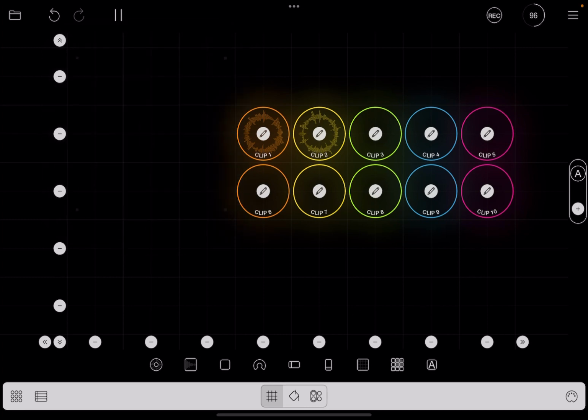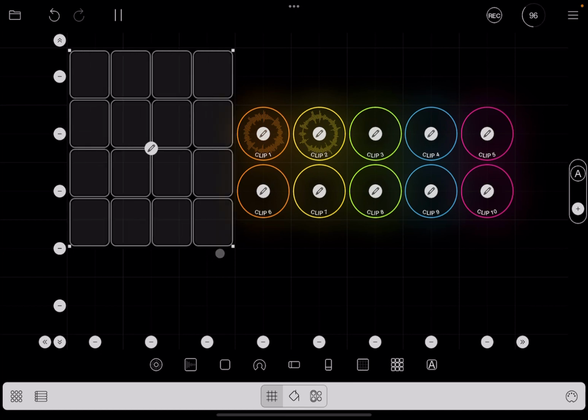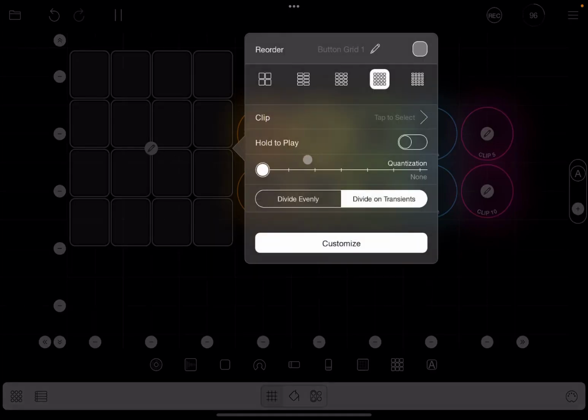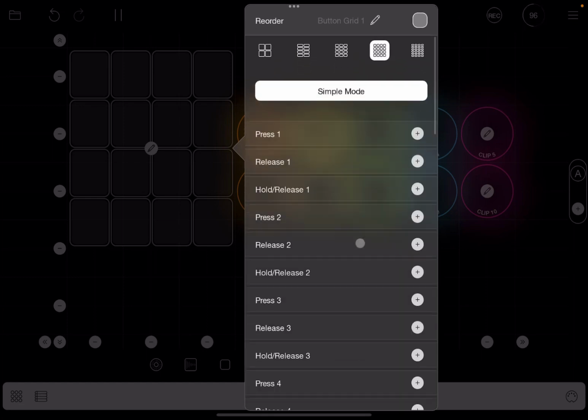Then next we have, oh, this one is really, really nice. So let's change the size of it again. And I'm going to give you an introduction. Let's click edit. And this one is a button grid. Really, really nice. You have a lot of different options, but for now I give you just an introduction. So let's click on customize.